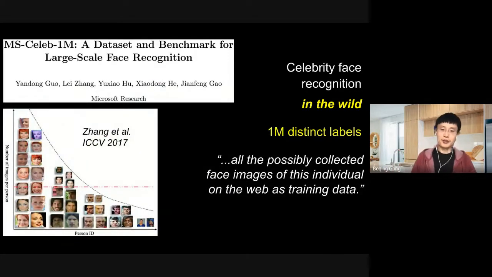The third example is in face recognition. Researchers in Microsoft Research compiled a dataset about celebrities. Apparently some of the celebrities are not as popular as others. So as a result, we cannot get enough training examples for a majority of the celebrities. And the distribution over the identities becomes a long-tailed distribution.